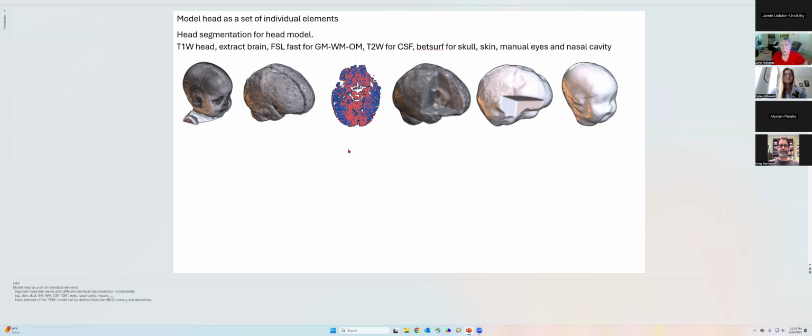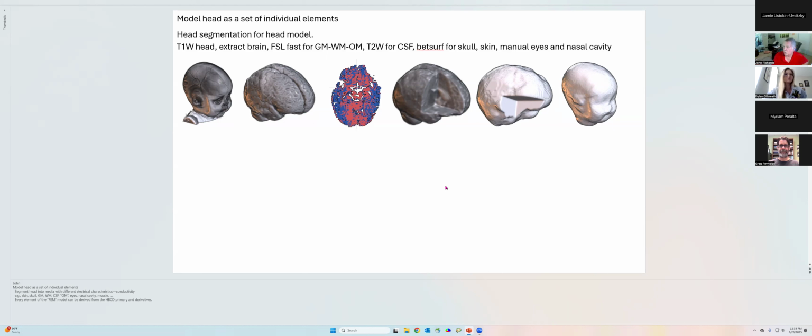When you identify those, one reason it's important is that they differ in their conductivity values. What's especially important is you can see this was a picture of a T1. It's not a very good picture, but there's a lot of cerebral spinal fluid inside the inner compartment, and cerebral spinal fluid has a very high conductivity value.